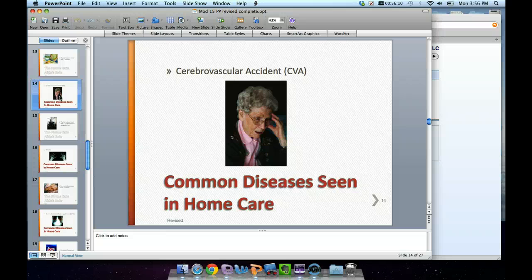So some causes of stroke can be an emboli, a blood clot which forms in the body and travels to the brain. A thrombus is a blood clot which forms in the brain and blocks the blood vessel. Plaque, if you think about it, we just talked about that with your heart, accumulates in the blood vessel and will close it, but this type of plaque is in the brain. Hemorrhage or an aneurysm, a blood vessel will actually burst, and that is typical with people with high blood pressure.